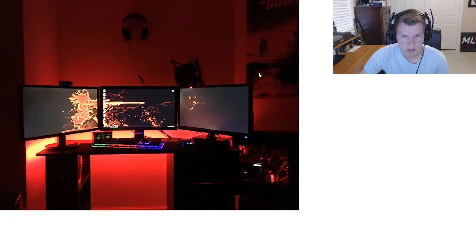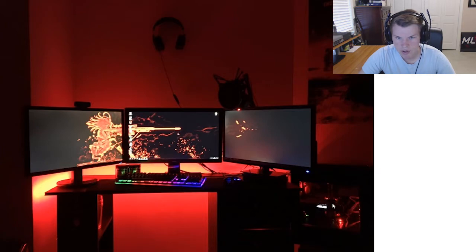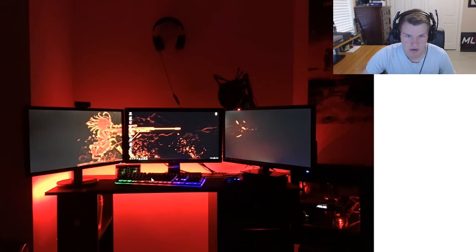And then here's a different view. Oh yeah, this picture looks way better. So you have your computer right here, which is super sick. I like how you can actually see it from eye level. So it was just the angle of the picture of the last one. It looks really nice in this setup. I like how you have the LED light strips behind your desk. It's a red and blackish theme, which is really sick. I really like that. And then your keyboard's lit up RGB, as well as your mouse.